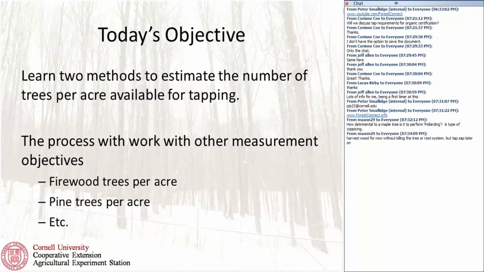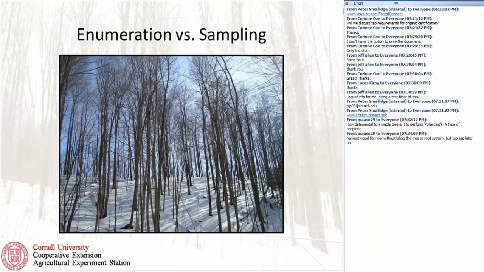The key phrase here is estimate, right? And that's because if we're not estimating, then we are enumerating. And can you imagine going into an acre, and this is probably you're looking at a quarter of an acre of woods. Can you imagine having to walk onto that quarter acre and count every one of those trees? And let's say your sugar bush is actually 10 acres or 20 acres in size. Trying to count every tree on every acre would drive you nuts, and it would be inaccurate because you just can't keep track of that many things.